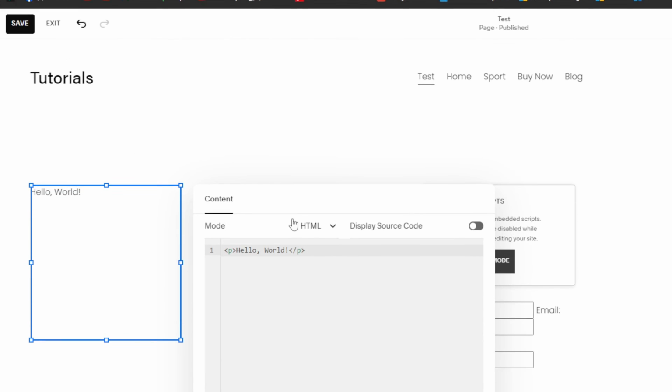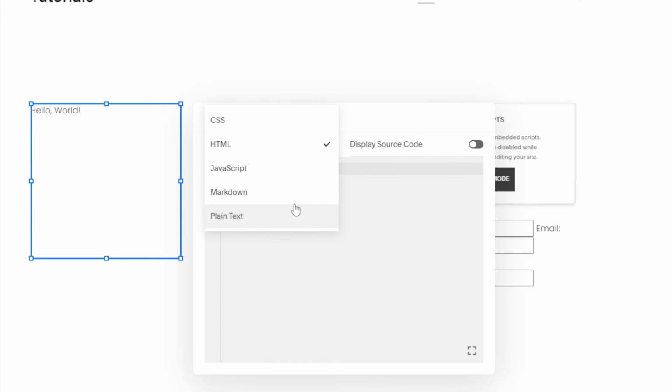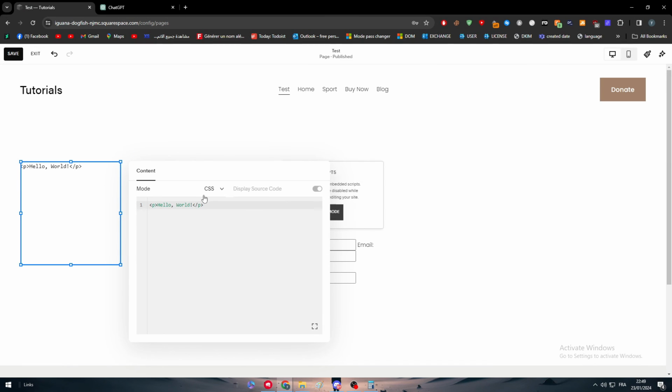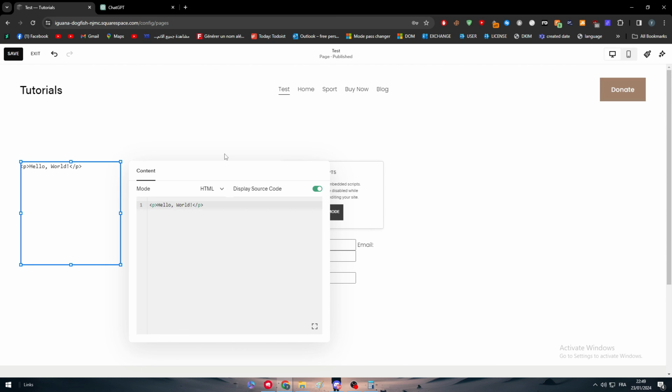Then make sure to click on this edit button and choose the correct language that you are going to go for. There is CSS, HTML, JavaScript, Markdown, and plain text, but in general these are the main ones. After you finish choosing which one you would like, you simply have to get the code from your own brain. You just code something here, or you get it from ChatGPT as an example. But this is what you have to go for in general: just one language at once. Don't go for more than one, and don't go for back-end stuff, just front-end stuff, because Squarespace is basically for easy tasks, nothing complicated.